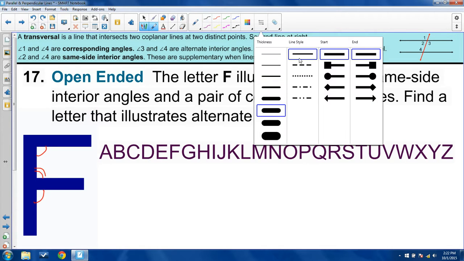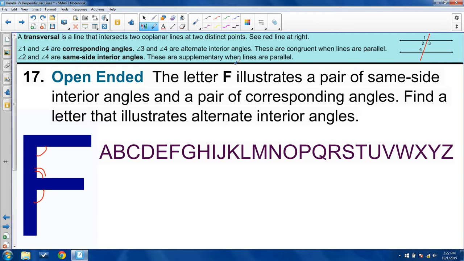Okay, so I have the alphabet here for you. We're going to find alternate interior angles. Now, in order to do this, it's not that I need parallel lines, but I do need two sets of lines where, well, first of all, they've got to be lines, not curves. So I'm going to cancel out some of these, but I want two sets of lines that are going to be kind of easier to focus on. But let's take out B, C, and D here. We're not looking at anything there with sets of lines that'll work.